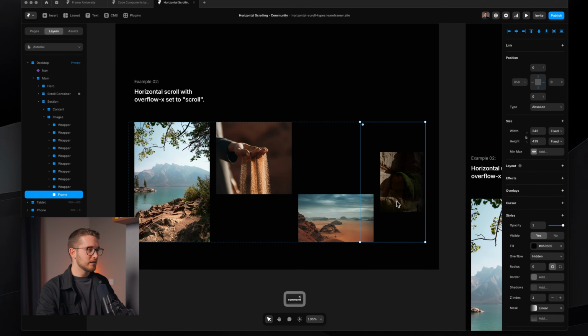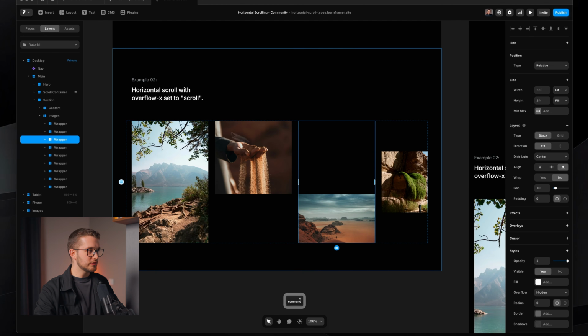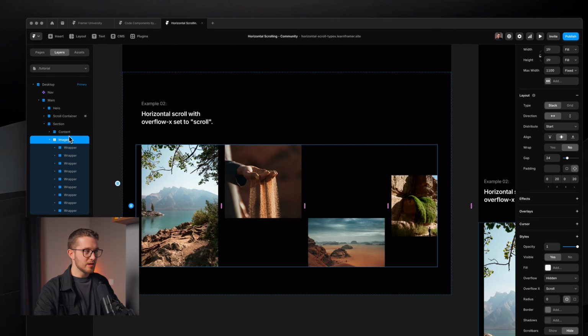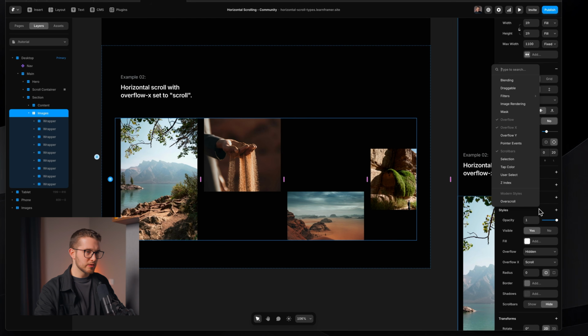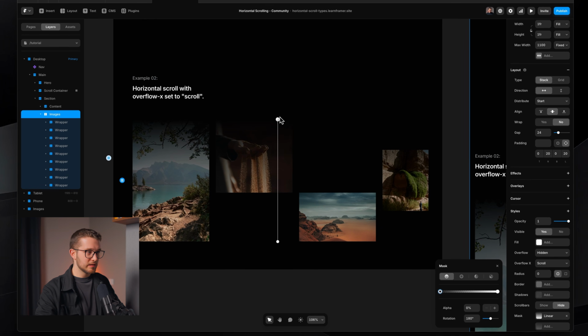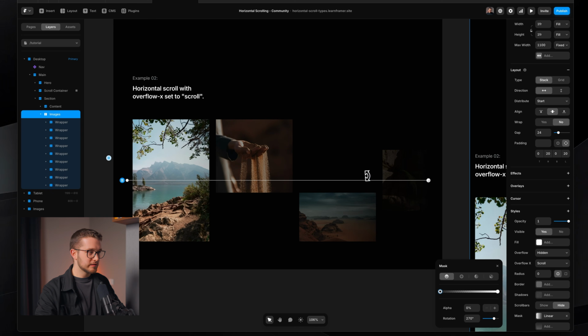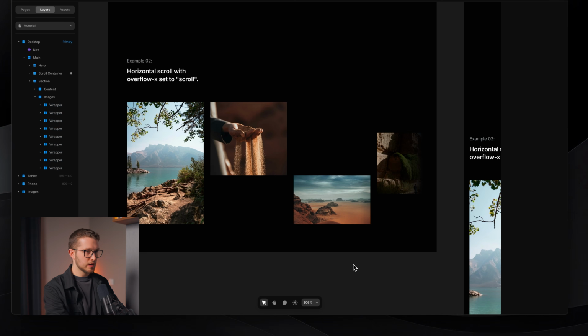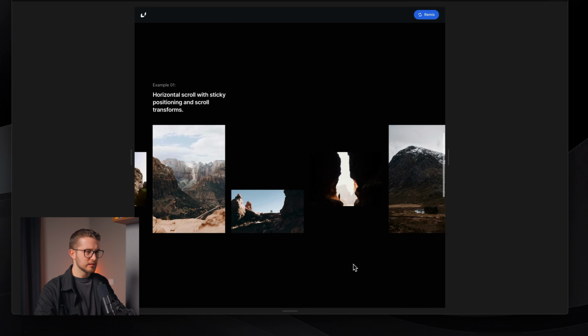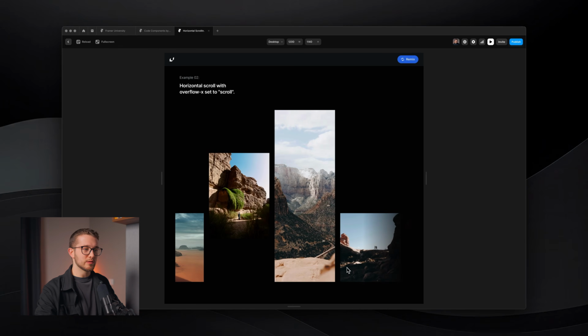So actually I'm thinking if there's a better way to achieve that. Maybe if I set a mask on the images frame, that will be better. I don't know, I have not tried it, so let's explore it now. Images, mask, and I'll just rotate this maybe to the other side. Yes, and just move it like this. Hopefully that will not be scrolling. Let's see. And that's not scrolling.